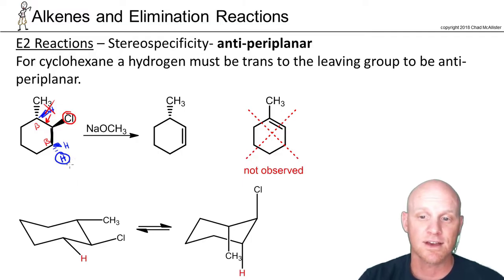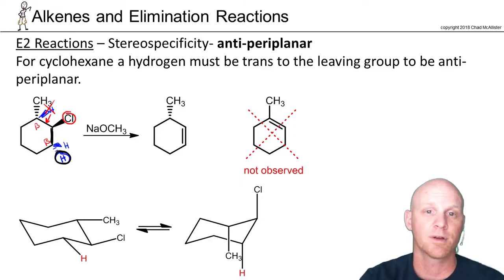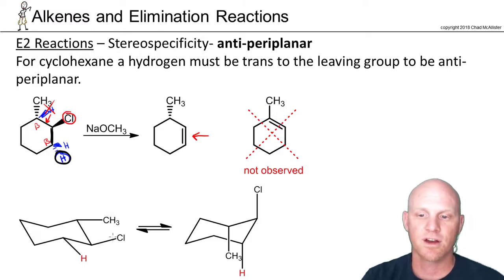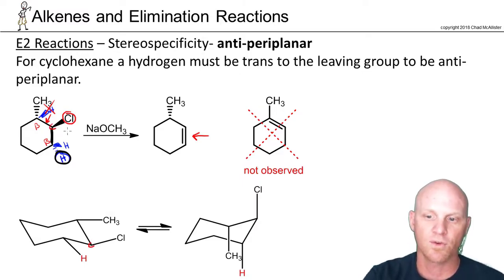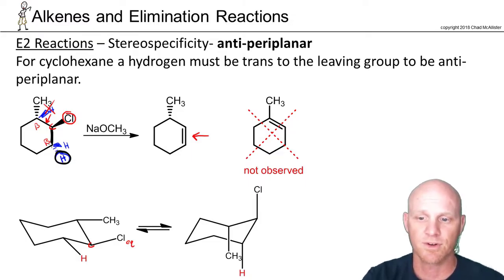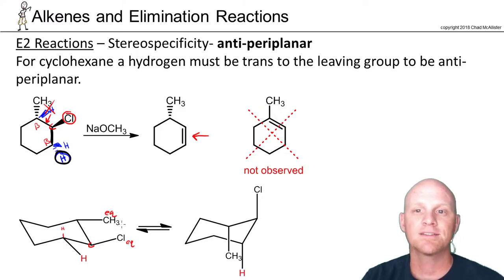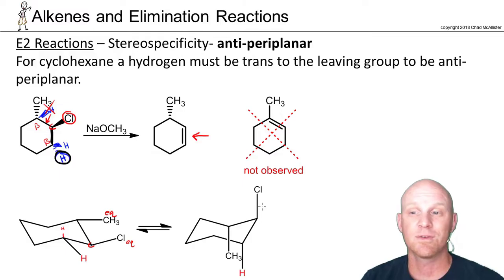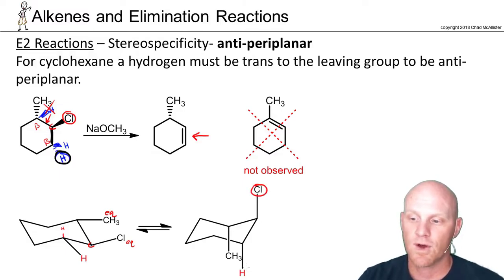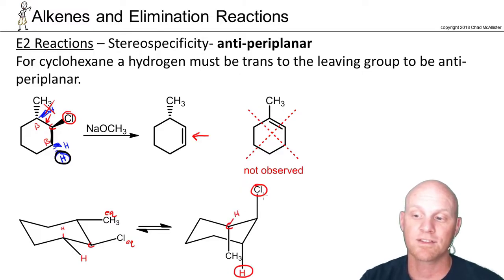So only the hydrogen on the dash is antiperiplanar — that's why the double bond can only form in that one location. Looking at the chair conformation: with chlorine as a wedge pointing up, it's in the equatorial position. When the leaving group is equatorial, antiperiplanar is impossible. We need to look at the chair flip. It is only when the leaving group is axial that an antiperiplanar relationship to a hydrogen on the beta carbon is even possible. With chlorine pointing straight up axially, the hydrogen pointing straight down axially is antiperiplanar. The hydrogen on the other beta carbon, carrying the methyl group, is in the equatorial position pointing up — definitely not antiperiplanar, which is why it can't be used in the E2 mechanism.